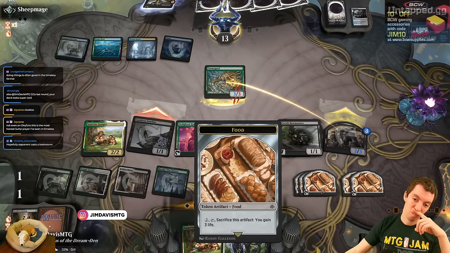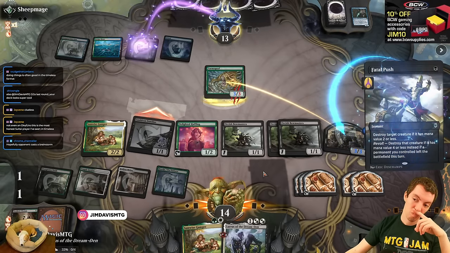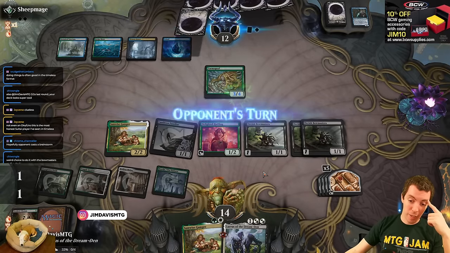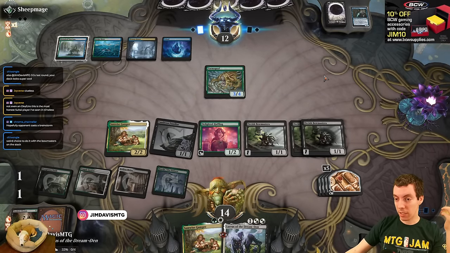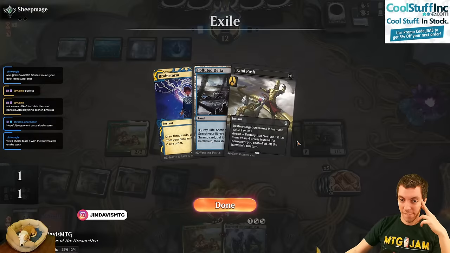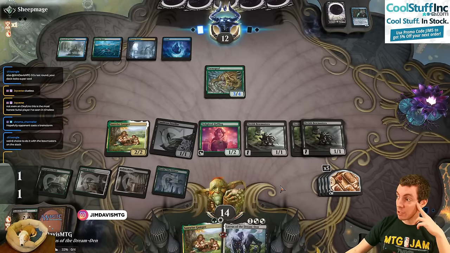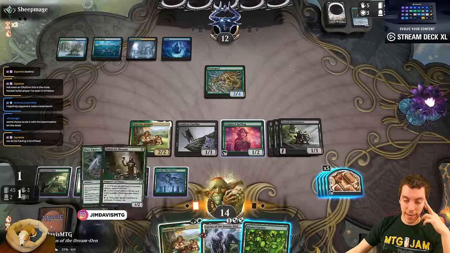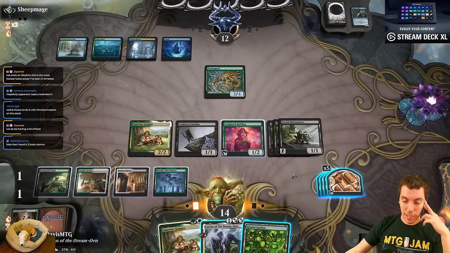About elevenses. Luncheon. Afternoon tea. Dinner. Supper. I feel like we're not doing anything and we're just obliterating our opponent. Like, I don't get it. I don't know what's going on, folks. We got a lot of food. Now you got Lurrus too. Hopefully their hand's just all Brainstorms.